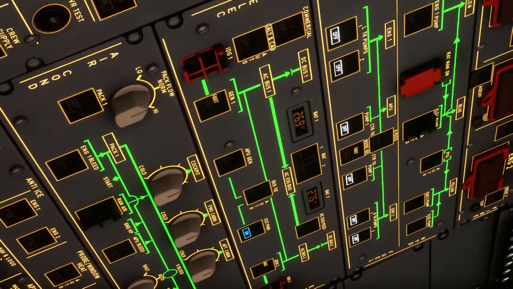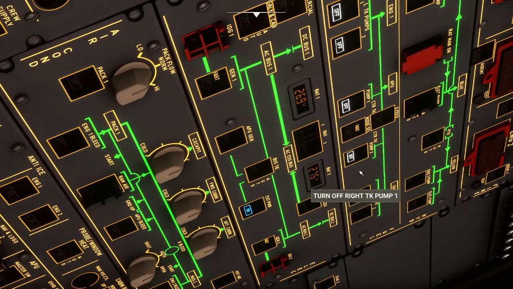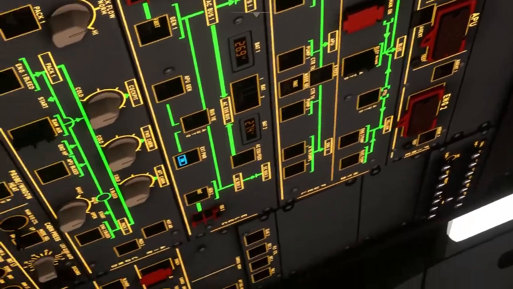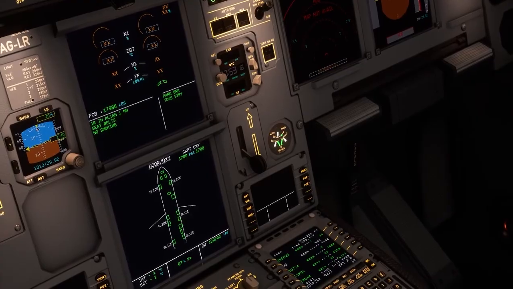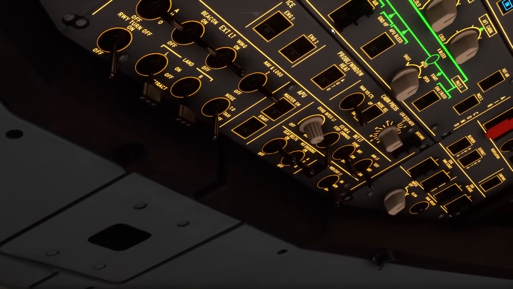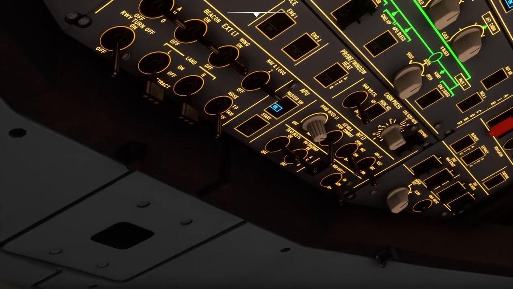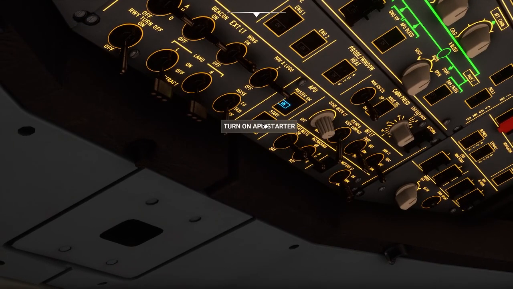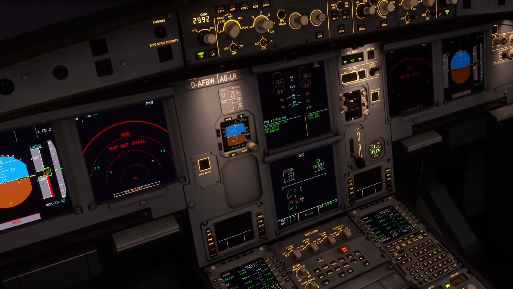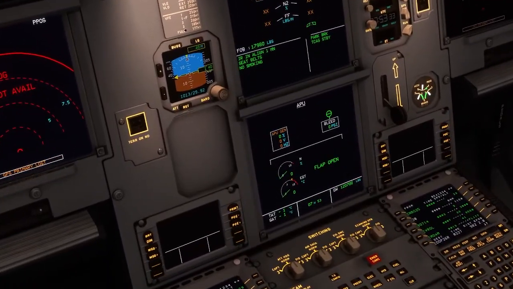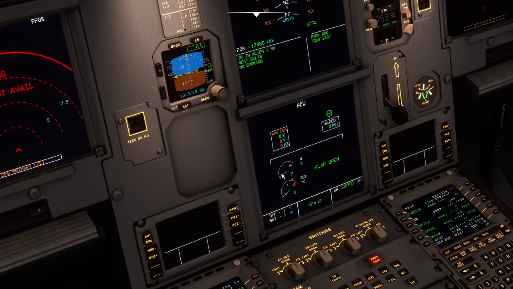Okay, and we need to turn on all our fuel pumps. I don't know why I keep saying turn off when I mean turn on. So that was it. We have about 1 minute to inertial reference, so we can start the APU. It takes about a minute for that one to start up. You can go into here and the flap is open. Now the N1 should start to increase and the gas temperature should increase.